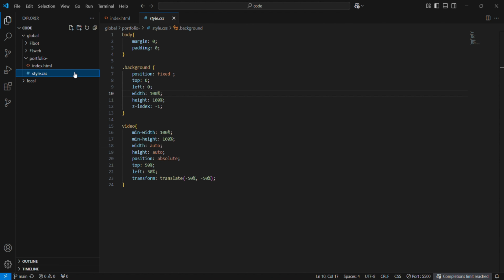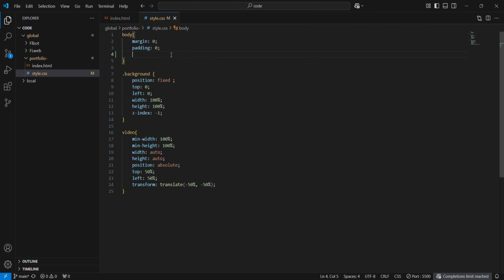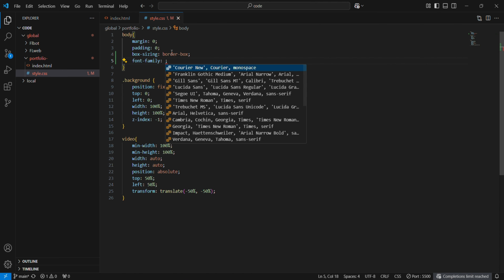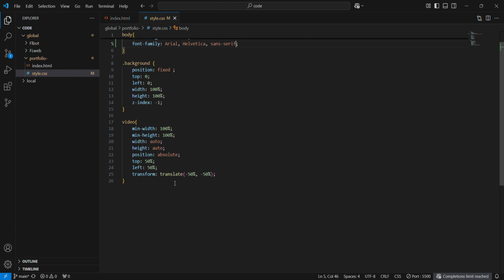So in the CSS file, we are going to give some additional attributes to the body to make it look good. Box sizing border-box, and font family Arial. Okay. Now we are going to add attributes to the top bar class.